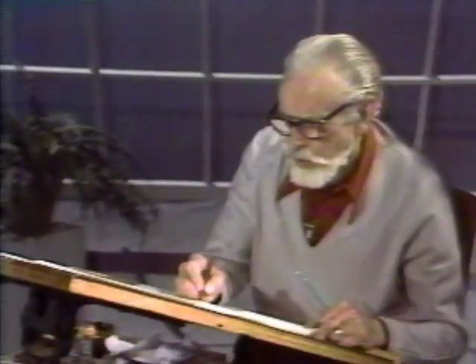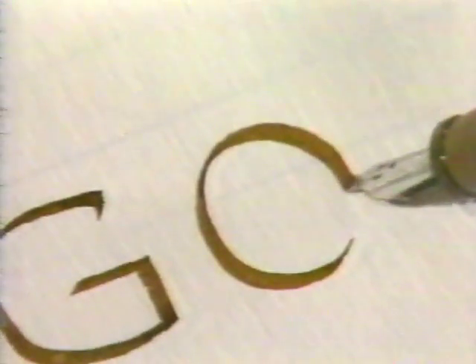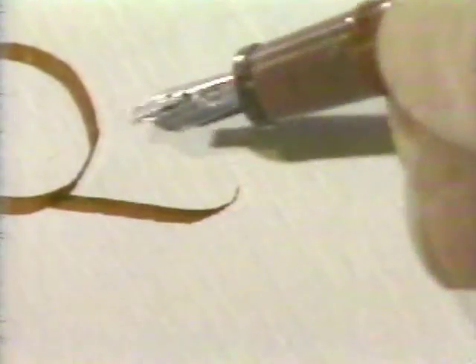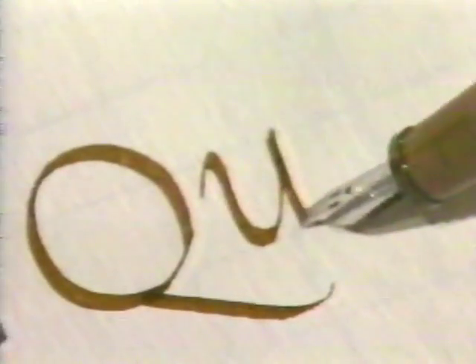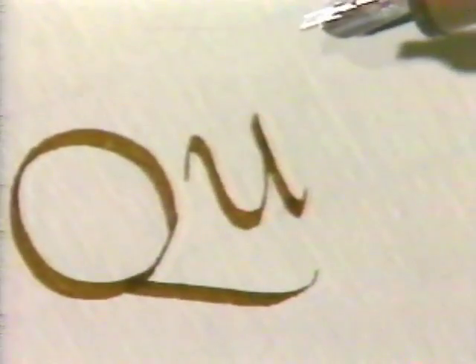The Q is like an O with that diagonal tail on it. The diagonal part is really the queue — as the British call a line of people. Be sure that it doesn't hang down in a spiritless way, or crowd up so that it's going to bump into a minuscule U or majuscule U, which always comes after the Q. You must have untouched paper in here. O, C, D, G, Q are that first width group — the wide group.